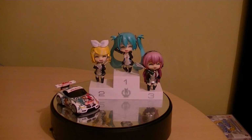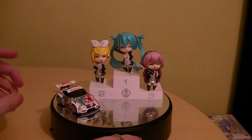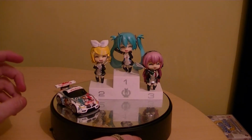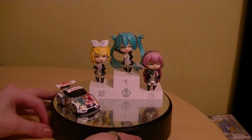So, I'll show you the back portion of the figures. I'll switch this on and turn it around. I'll show you around the car. I've just not long since put the decals on it, so hopefully they'll be dry. The easiest one was on the fin. That was the very easiest decal I could find on this car. The other ones, the ones where the headlights were, were a little bit tricky, but I started off putting the bonnet piece on first and then followed on by the top part of the car, then the sides.